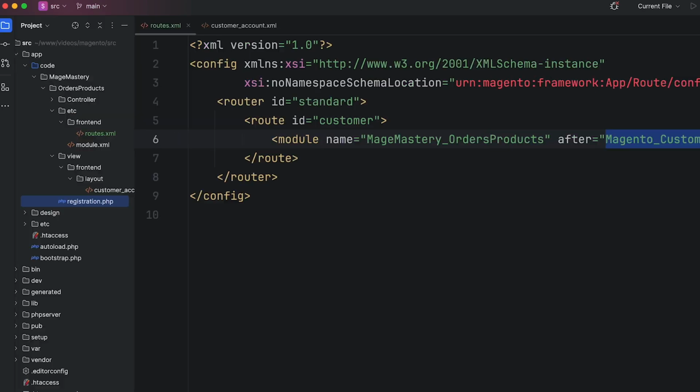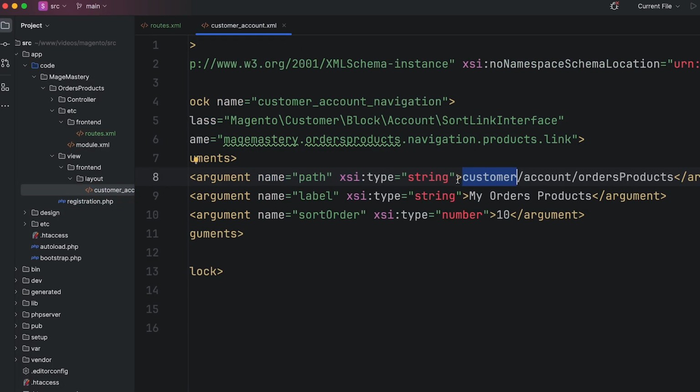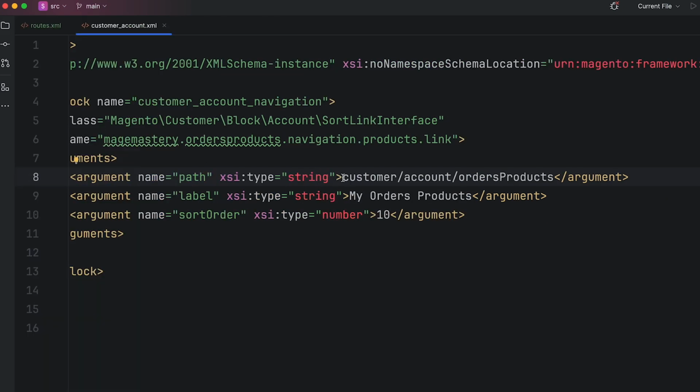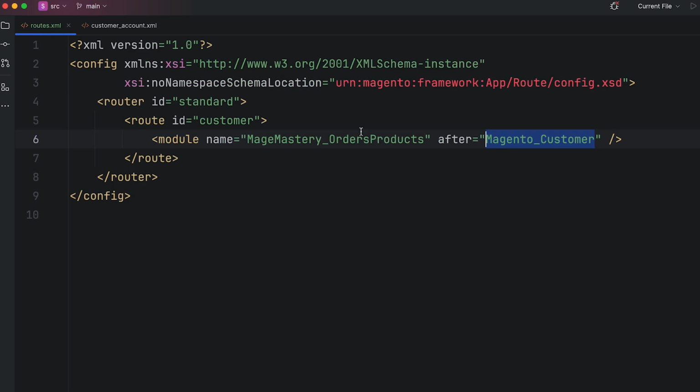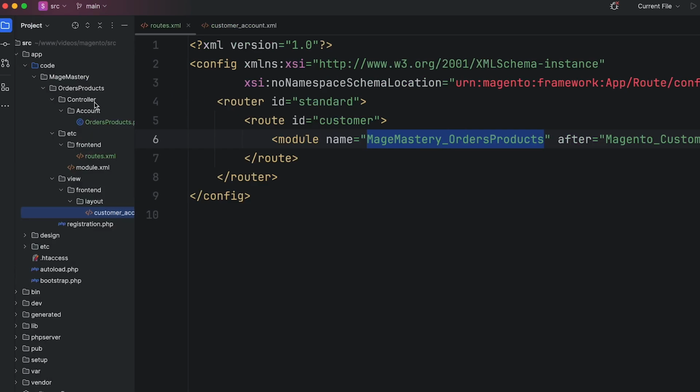Meaning that when Magento processes a customer account orders products request, it will check Magento customer module first, and if it won't find a controller, Magento will pass processing of the request to Magento orders products, and this is how this customer account orders products action controller will be triggered for execution and processing HTTP GET request.